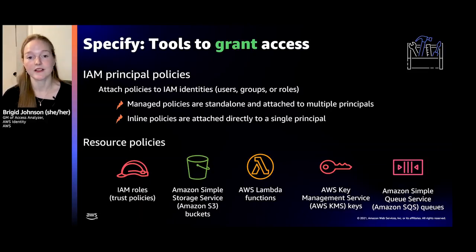These are policies that are attached directly to the resource. Fun fact, the IAM role is the only resource that has both an IAM principal policy and a resource policy attached to it. That resource policy, most of you know, is a trust policy. And then there's the most famous resource policy of all time, which is your S3 bucket policy, and an up-and-coming contender, access points, and some others as well. Resource policies are good for direct cross-account access.